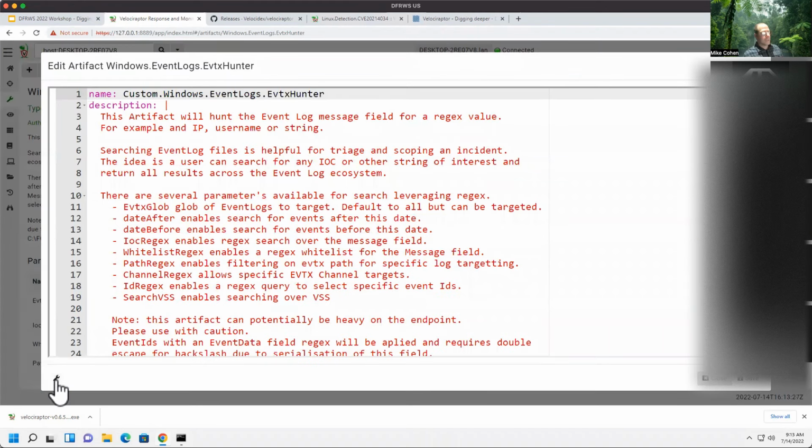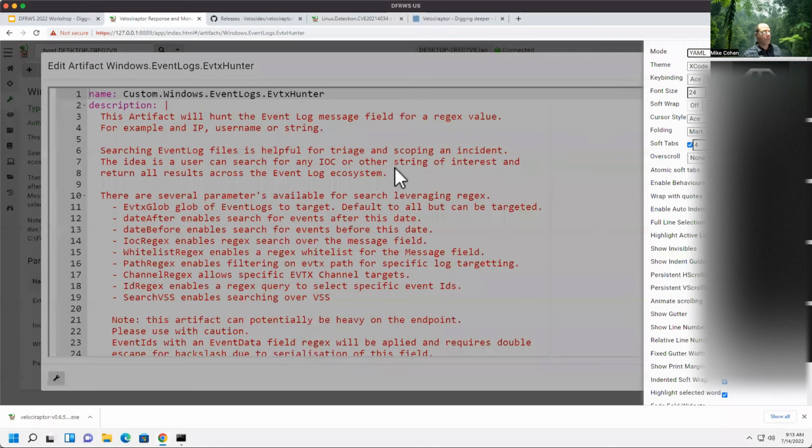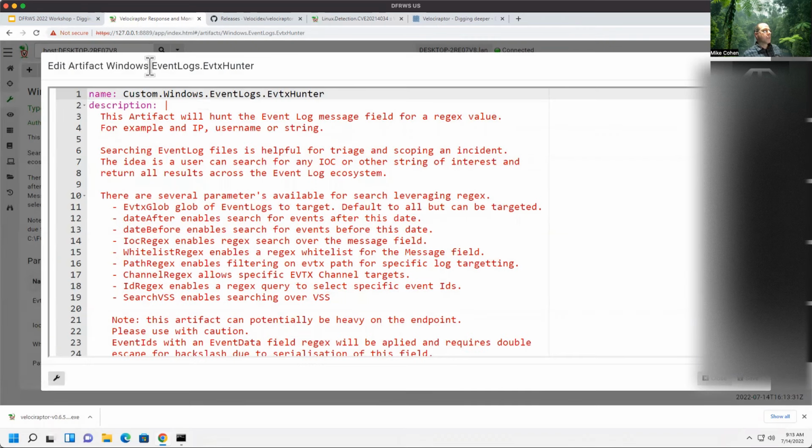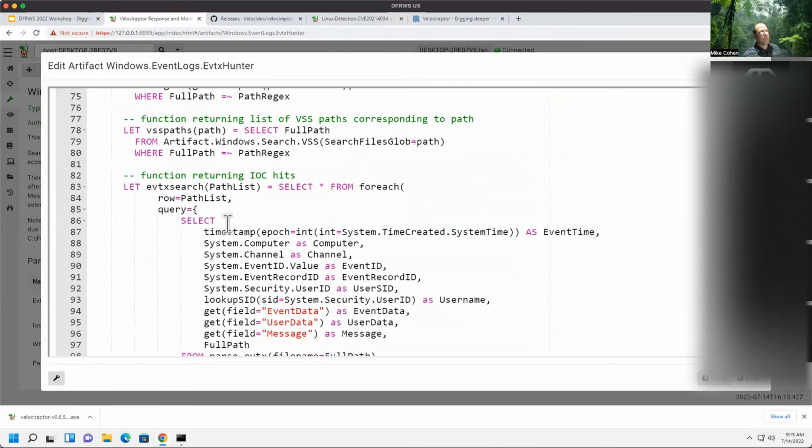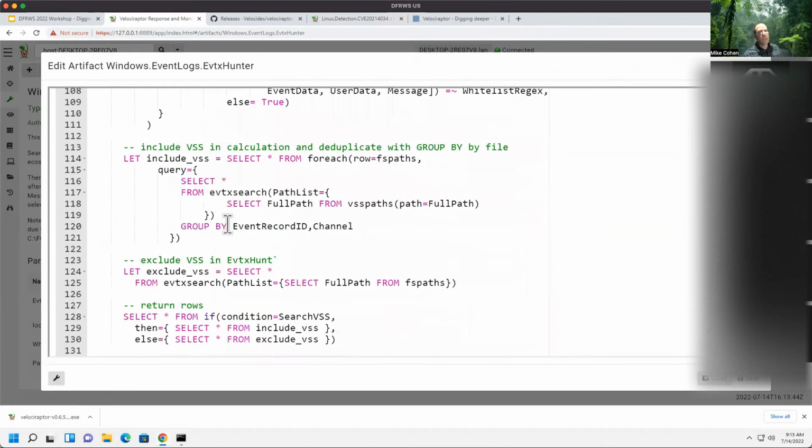You can click this little spanner to change the fonts. You can see that when I edit an artifact, it customizes it. So it changes the name to make it a custom version of the artifact, and I can go ahead and change that VQL a little bit. Sometimes the built-in artifacts are almost what we want, but we want something a little bit different.